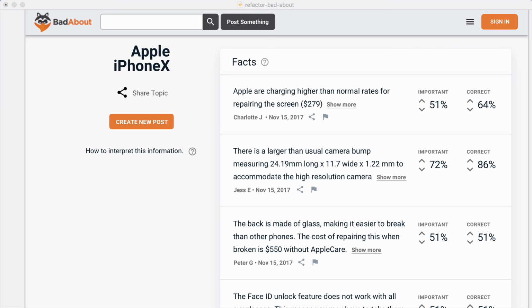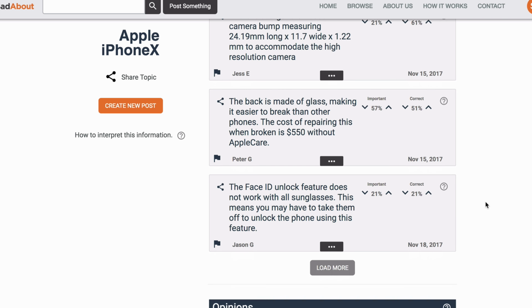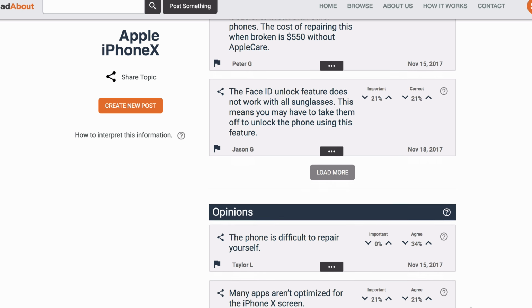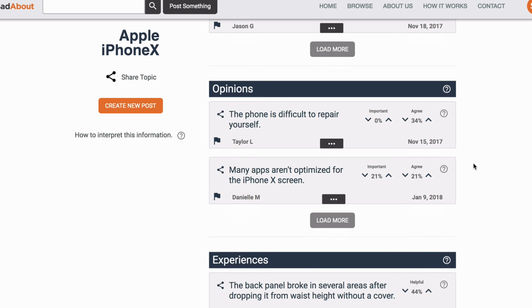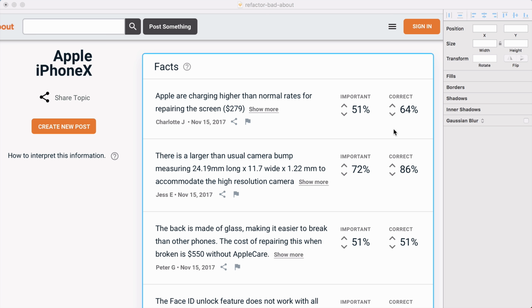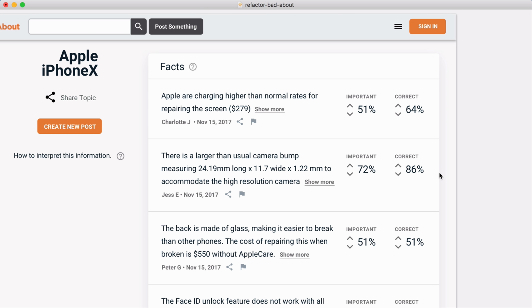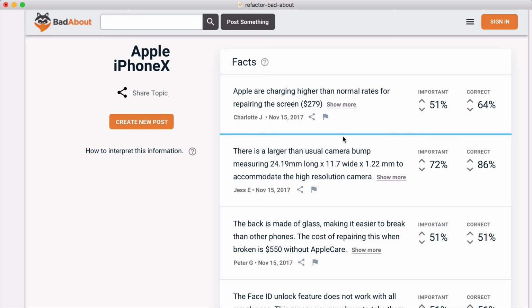So let's move on. Now, when I first landed on this page, I didn't realize there were all these additional categories below the facts until I scrolled. So we want to make that a bit more obvious. And I think a way we can do that is by introducing a vertical navigation on the left side, something that would always remain there when you scroll and would just act as anchor links to each section.